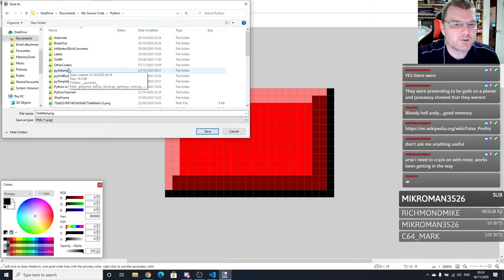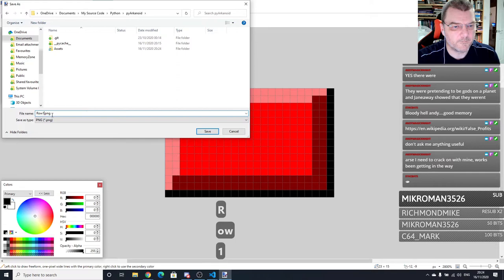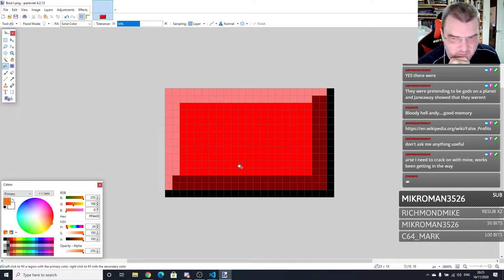And we'll create a folder called assets. And we'll call this row 1. In fact, we'll call it brick 1. Right, so that's the first layer. Yeah, so the second layer, we're just going to do quick fill. So the second layer can be orange. So we'll, oops, undo.